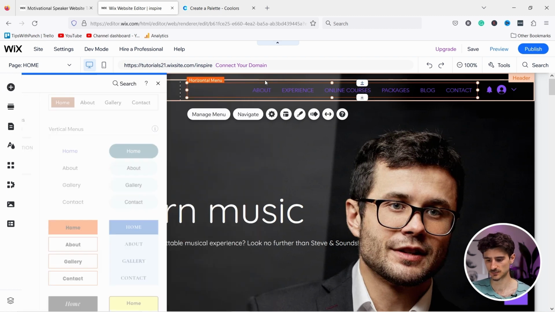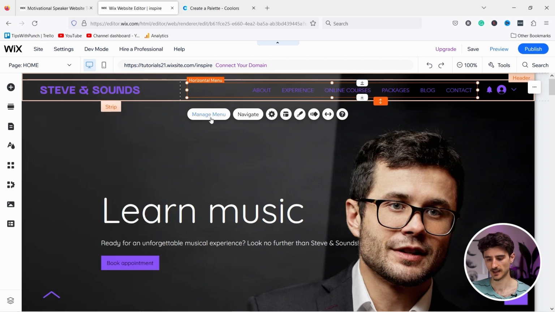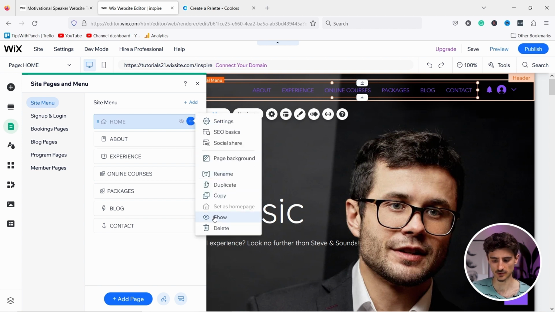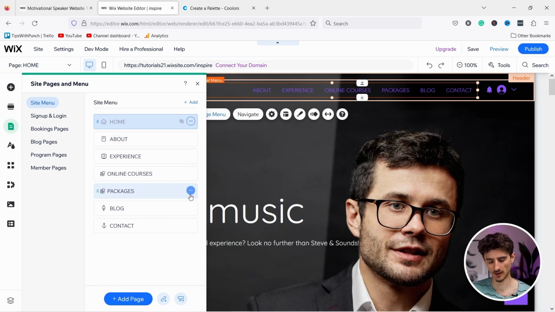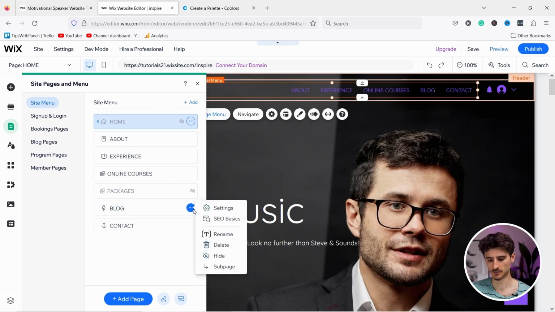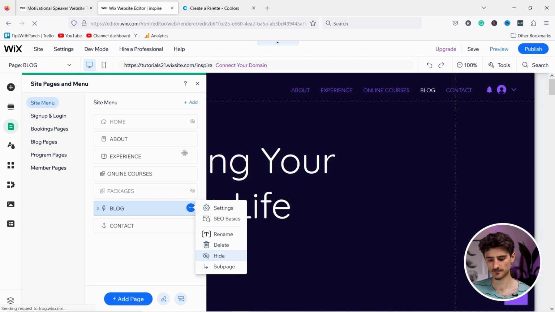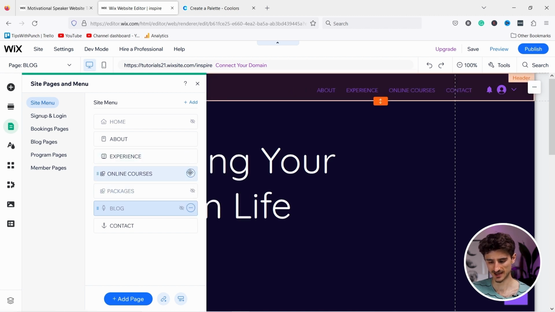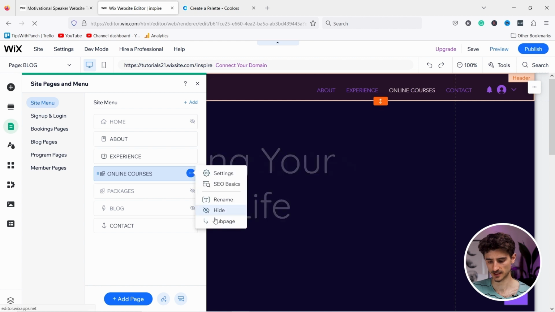So, but let's close this one. We already have one. If I click on it and manage menu, you see now you can manage it. I don't like to show home, and that's what they've done already. They already hid it, so you can hide it from here or show it. For me, I won't have any packages, so I'm gonna just hide it from here. Same thing with the blog. So from here, I'm gonna just hide it. And the experience, not sure I'm gonna, no, actually this courses, I don't think I'll need it. Let's hide it as well.